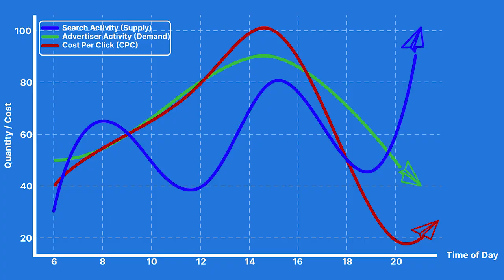What's really interesting then is when we overlay this with advertiser activity. So what we've got here is a lot of advertisers whose budgets restart at midnight, 1 a.m. So you've got everyone's budgets restarting, and through the first part of the morning, there's a lot of people advertising. Now we know some of those advertisers day part, so they may not actually come on until about 6 or 8 a.m. So we can see advertiser demand for searches increasing through the morning.